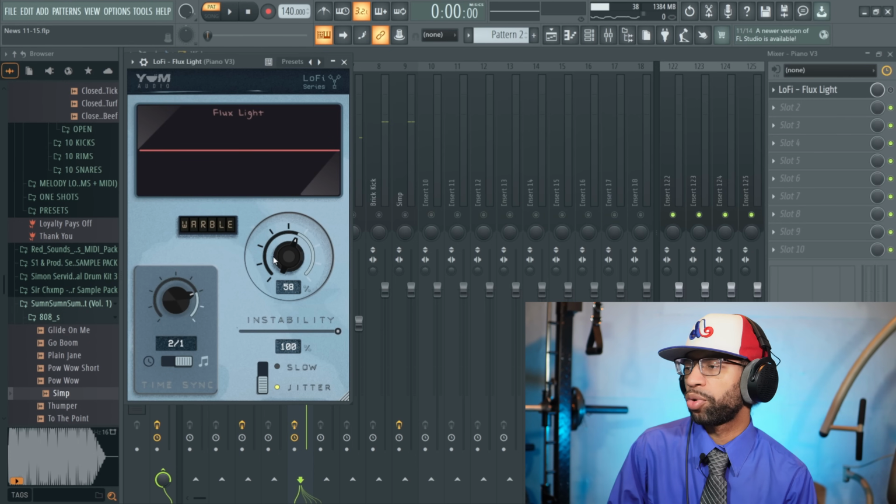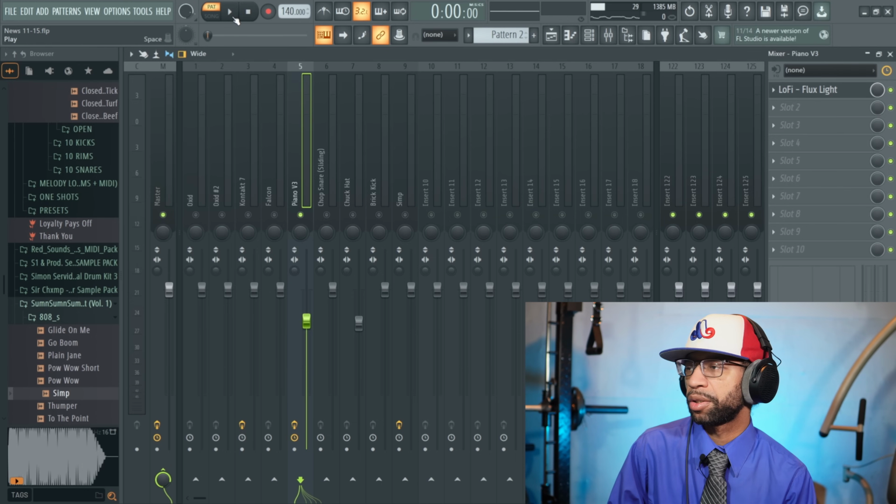So once I turn warble on, you get a few different controls. You get control over the warble, over the instability. You can make it go slow or jitter, and then you got control over the time over here. And it sounds like this.